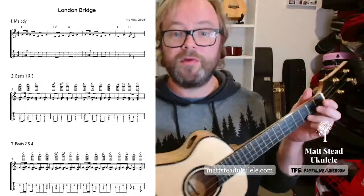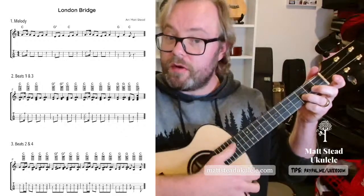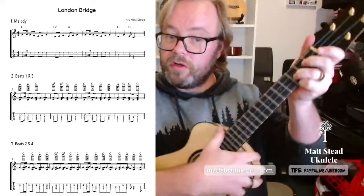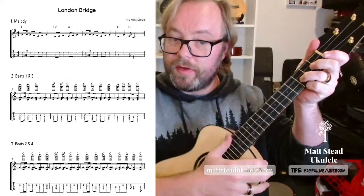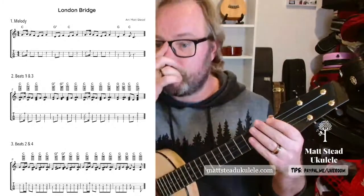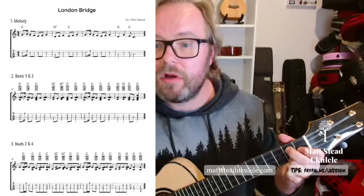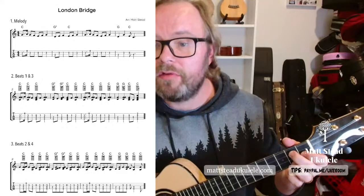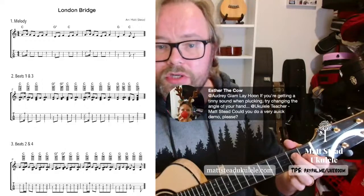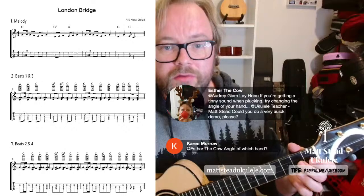It's got a lovely warm tone, and you can achieve some of that on any uke, making sure you're strumming in the sweet spot where the body meets the neck, and also using the middle part of your thumb as you come down, not the side, the middle part, and that will warm it up as well. So yeah, cool. Okay, so there's a bit of discussion about the tinny sound. I will just show you a quick demo of that, because Audrey was talking about the tone.